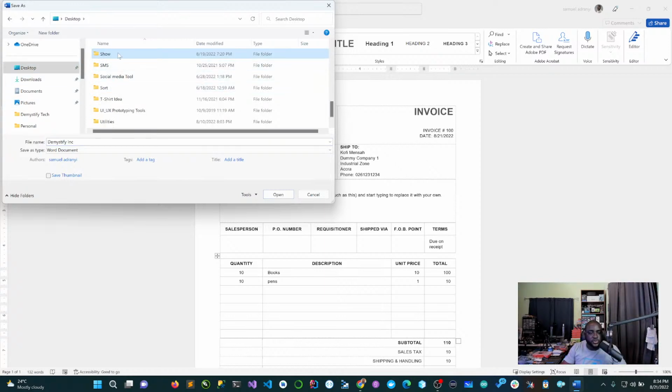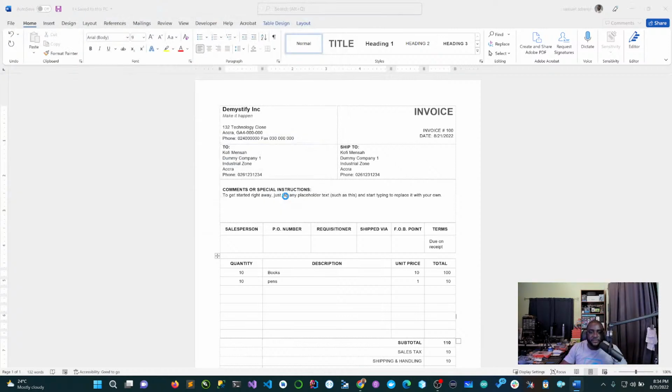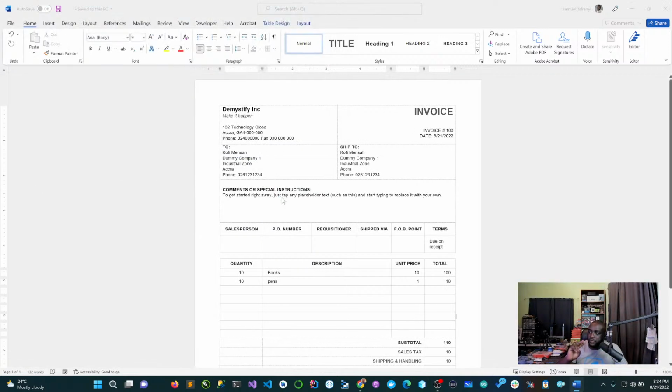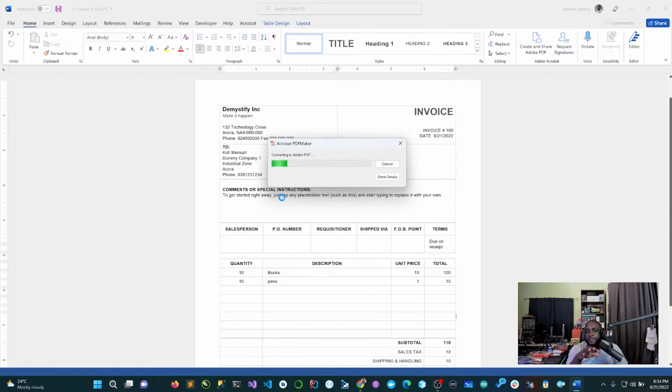There's a folder called show, and then power, and I'll create a new folder in here and call it invoice. We'll call this one invoice 1. We first have to save it for it to then save into PDF. The same place, so we'll do 1.